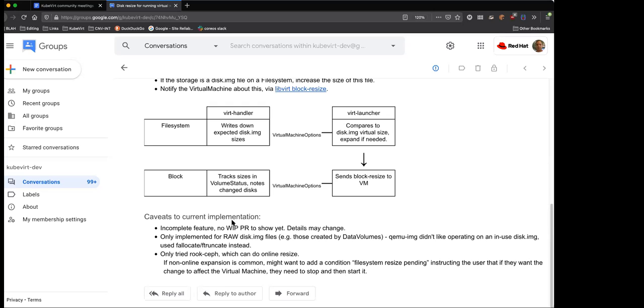Yeah, and one thing that goes along with this, and maybe the community has input on this: this will essentially trigger this resize when a VM is started. Imagine a flow. We're really trying to evangelize this golden image use case where you're cloning from a PVC. One issue we have now is if you're cloning from a smaller PVC to a bigger PVC, the disk.img is still the same size. So there's just a lot of unused space.